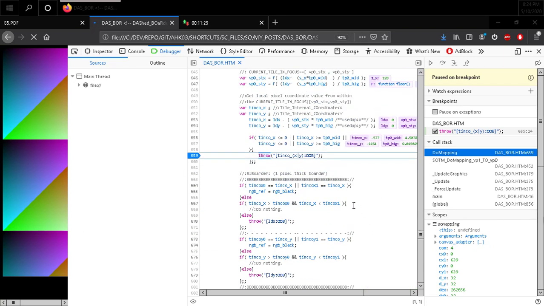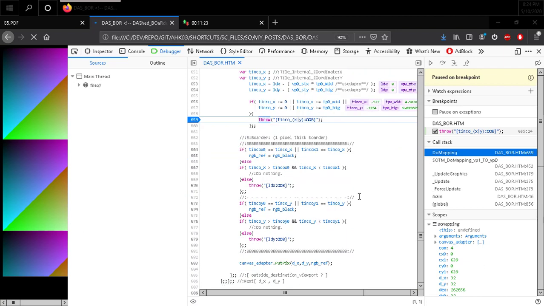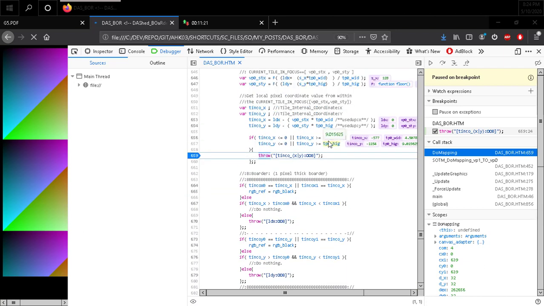I can't really zoom in, but the width and height of a tile as seen in the destination viewport is a fractional value.